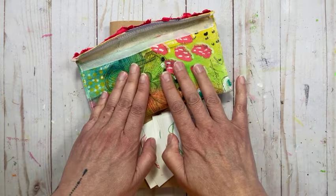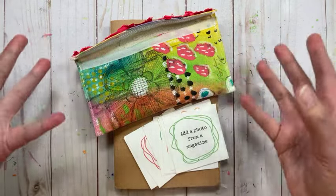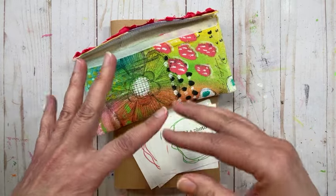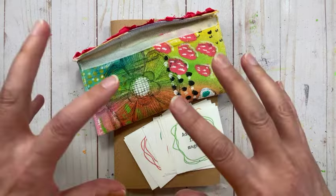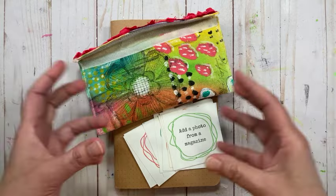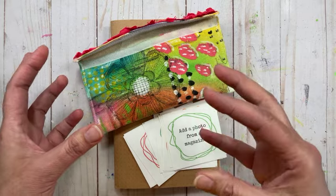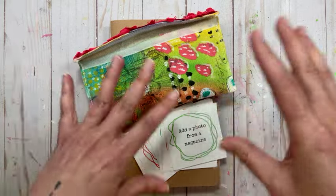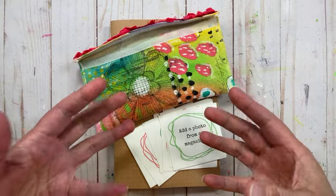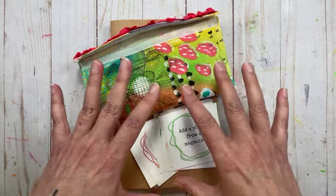So I use prompts because a blank mind is a blank mind, a blank page is a blank page. Why fight it? There's a lot of other ways that you can find inspiration, but sometimes if you just pull a prompt, it gets you going. So I'm going to pull a couple prompts, and then I'm going to pull together the supplies that I think go with that prompt and see where we can go with an art journal page and kind of talk you through how my brain works and how my process works. And I hope it gives you some inspiration to work through your art journal.